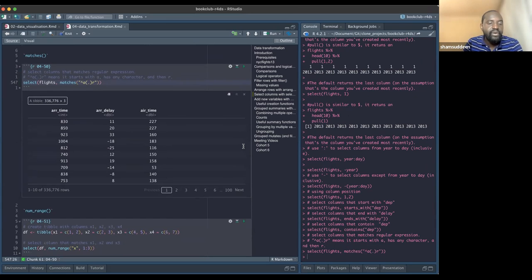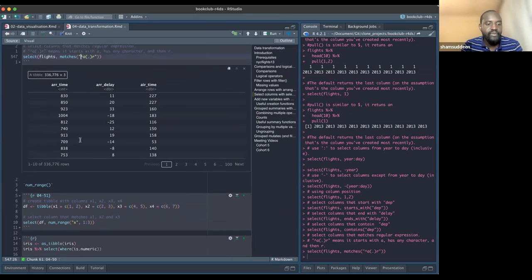Later in the chapter there is a dedicated chapter for regex, so that you'll be able to understand this. Regex is a way to capture some sequence of numbers or alphabets or whatsoever. It is also available in Python. So we have A, then anything, then R, and it returns these two columns.